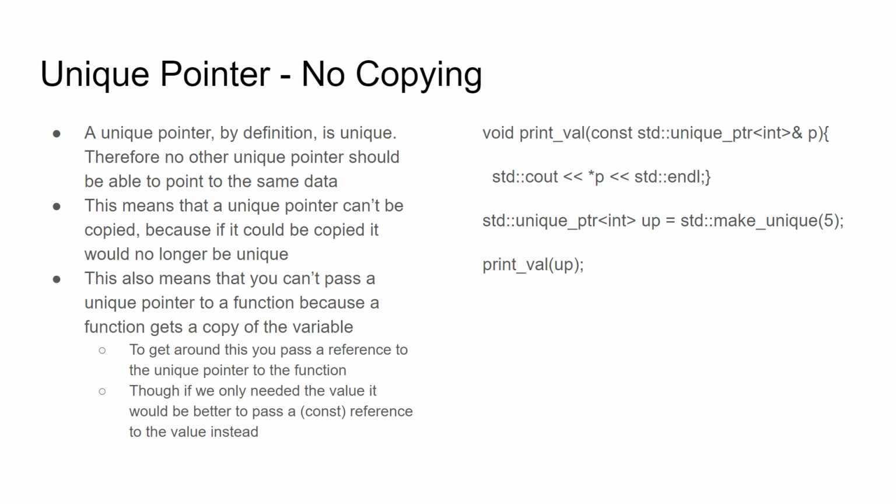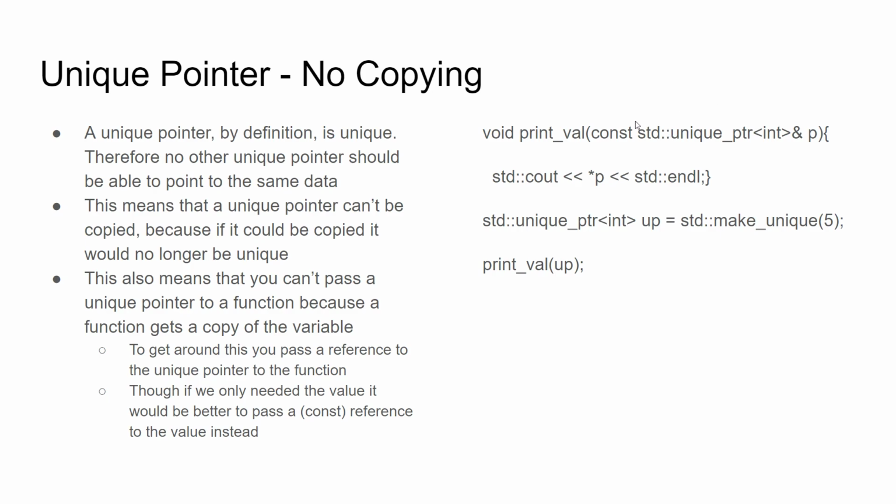More than one, right? And so it would no longer be a unique pointer. So if you want to be able to pass your unique pointer to a function, instead you're going to have to pass a reference to that unique pointer, because again, that will cause you to not create a copy. Though in general, if you just wanted access to the value, it's much better to pass a reference to the value as opposed to passing the entire smart pointer. Because people don't need to mess with the smart pointer, they can just mess with the value if they need to be able to modify it.